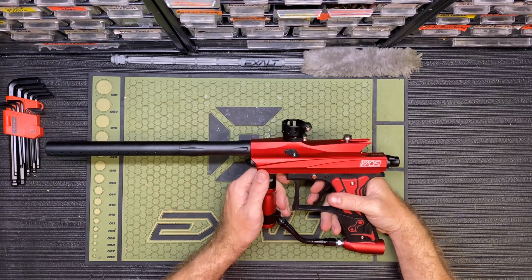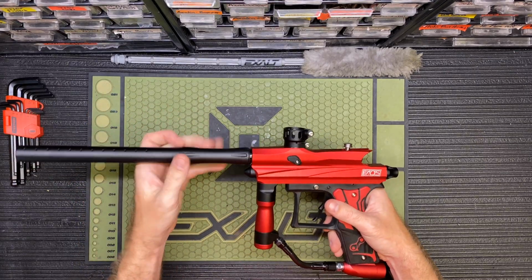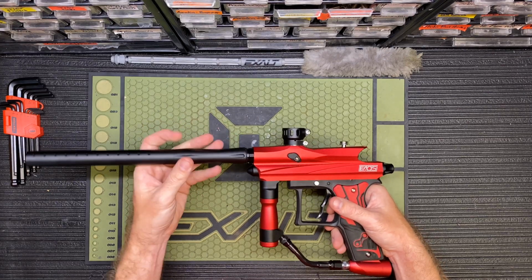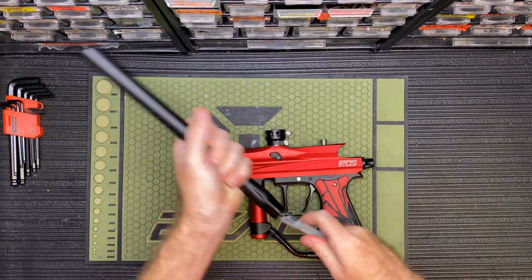Alright, so to get started servicing and cleaning your Azodin Kaos 3, I'm going to go ahead and clean the barrel off. I do have an Exalt barrel swab here. This is going to help us clean the barrel and the top of the gun. So go ahead and unscrew the threads of the barrel there. Just going to run the swab through and clean that out.